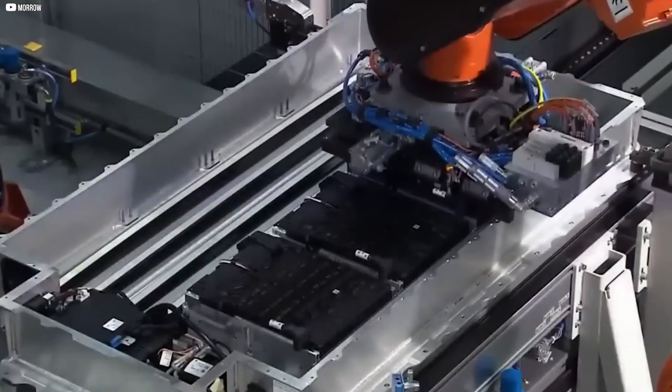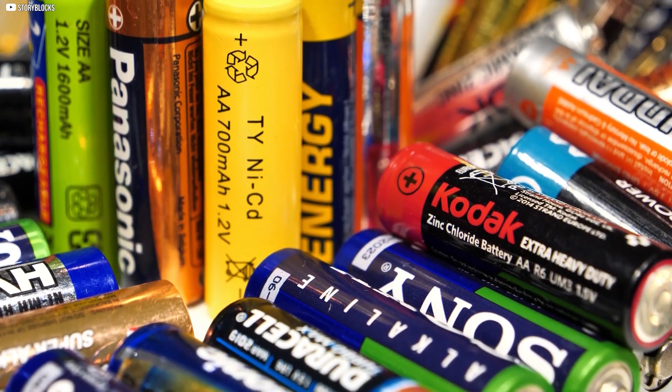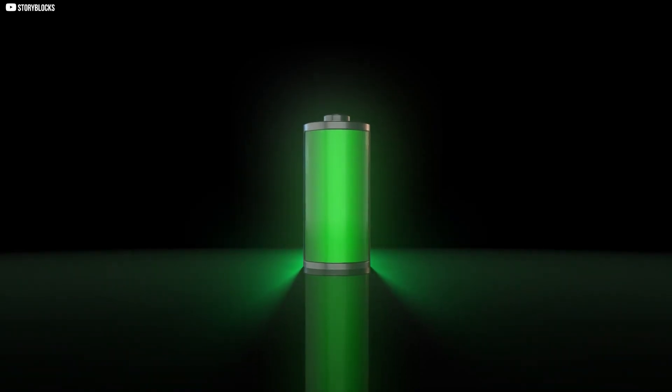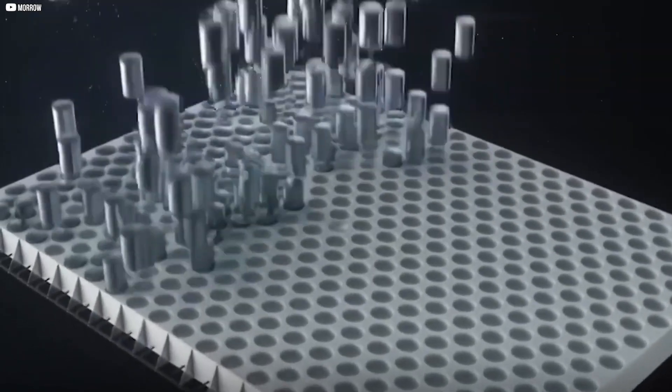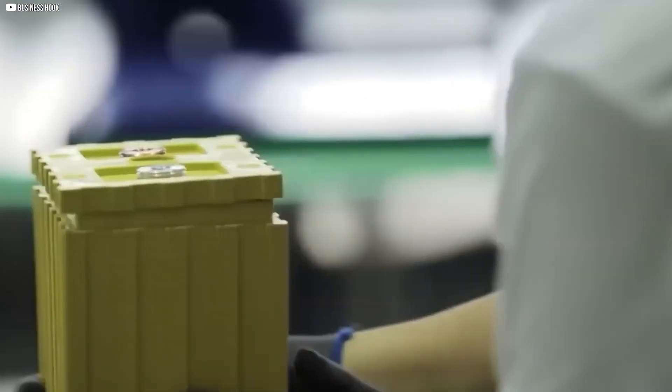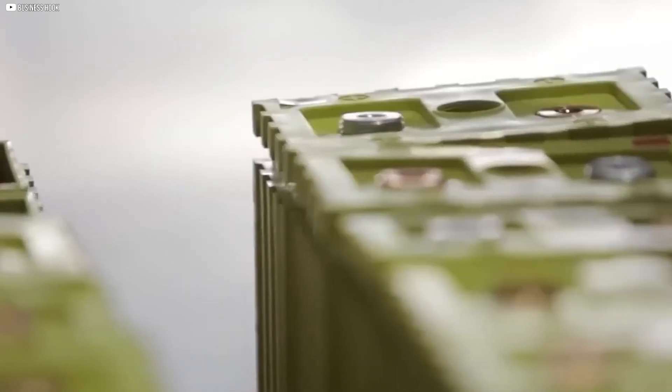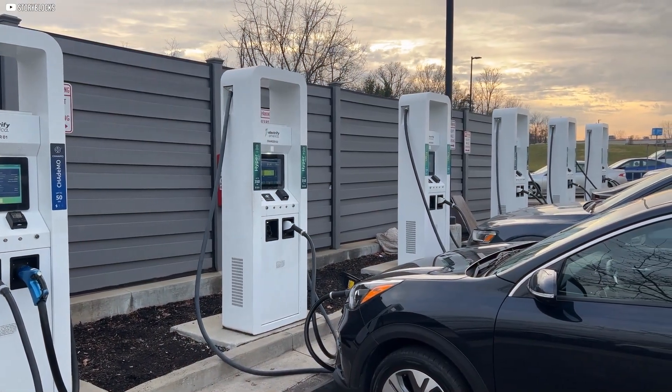The early tests were shocking. Batteries that should have died after a few hundred charges lasted over 12,000 cycles, more than 10 times longer. And the best part? This works on most lithium-ion batteries already in use, like in electric cars and energy storage systems.